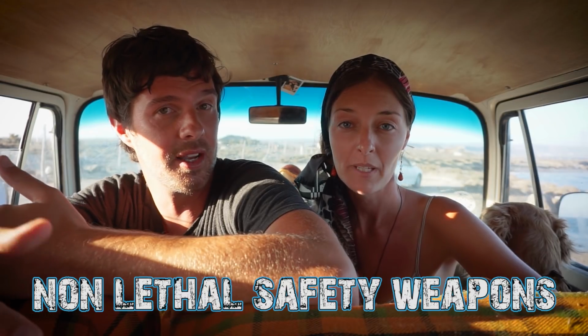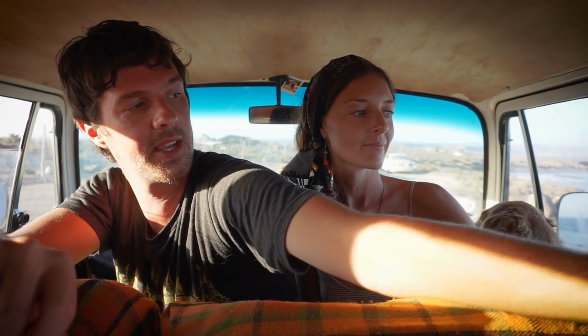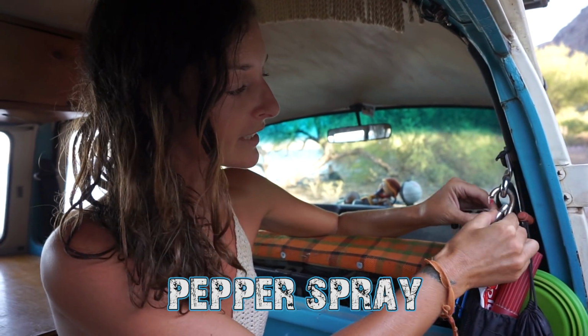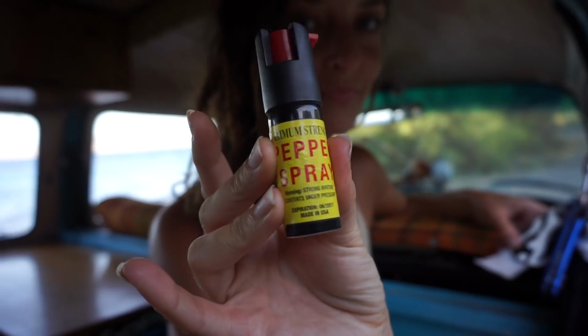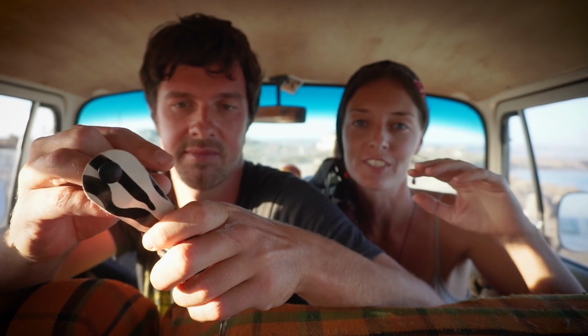Mexico. So what do we use in terms of weapons to keep ourselves secure? We have pepper spray and bear spray, for bears or humans if they really step over the line. Can you grab that for me? Pepper spray is easily accessible, which is great because it's right next to the door. It's tiny as well, so if anything happens we secretly get it out, have it in our hand and ready to go if we need to. It looks tiny, but it's a good idea to have something like this, just in case.